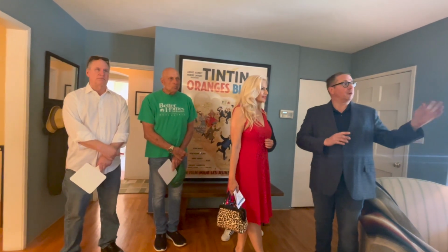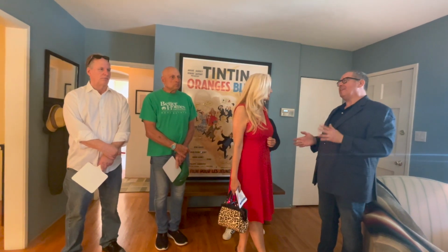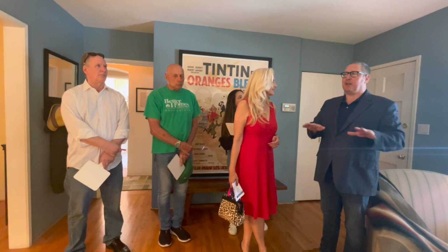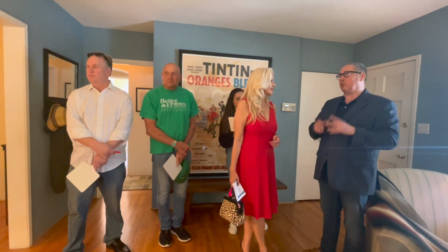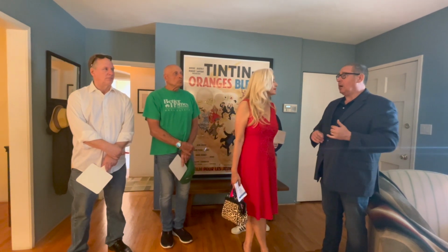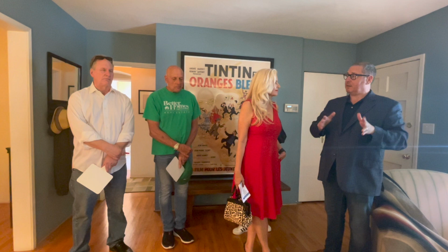And all these windows, the double pane windows, all tucked in for easy clean. So that's the things you won't really see or notice as you're walking through. Right. But as you can see, there's a lot of nice upgrades about the home. Hardwood floors, smooth ceilings, AC, partial copper. The bathrooms and the kitchen have been nicely updated.